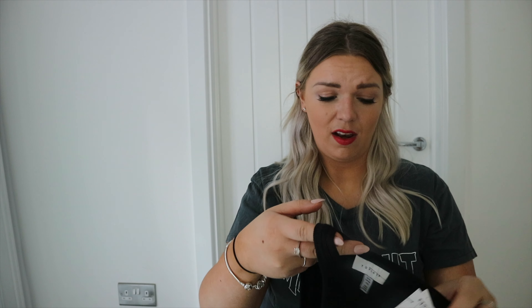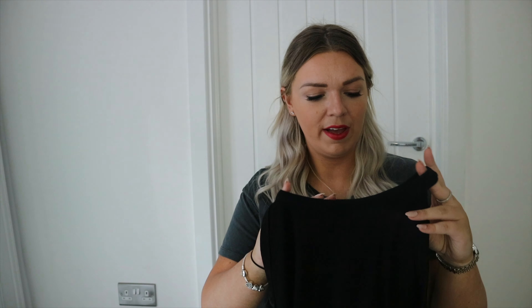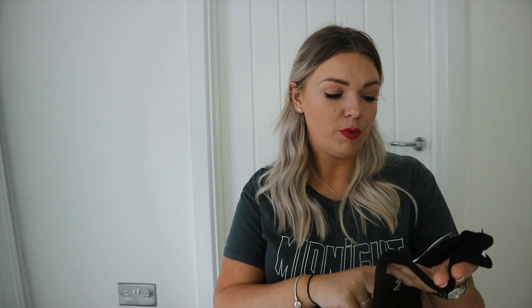Price wise, it was originally 16 pounds, which I think is pretty good anyway for a long sleeve top with a nice little detailing. But it's in the sale for five pounds! If you get the regular one it's three pounds — although my size isn't available in this color. They have it in a creamy color which I actually prefer, and also a dark minty green which is really nice. Personally, if I were to reorder I'd get it in the regular size and the cream.